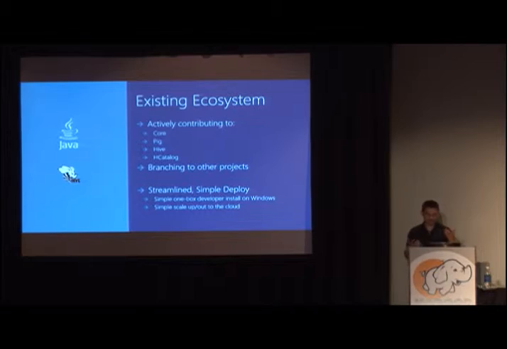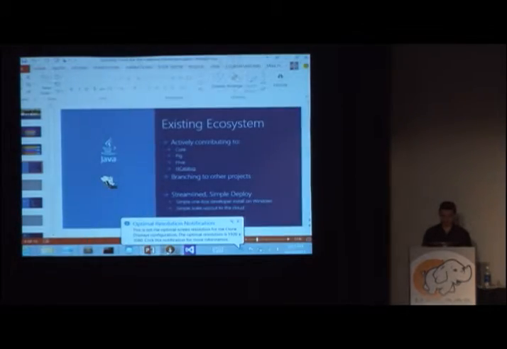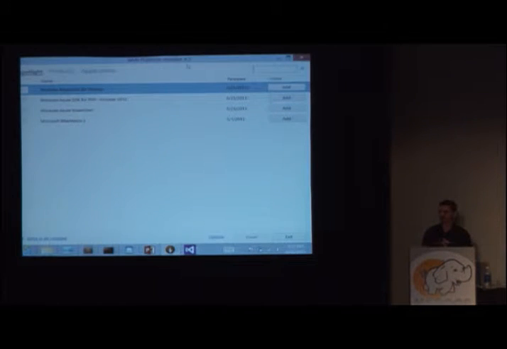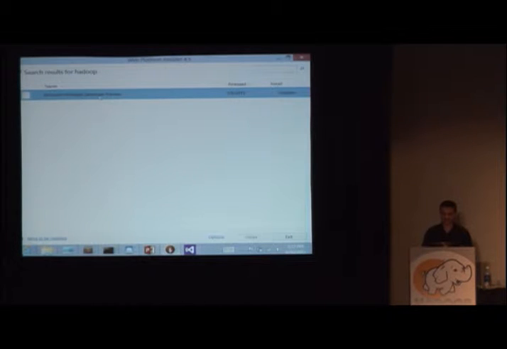So we started out with this on Windows. I'm going to jump out here and show you. There's something in Windows called the Web Platform Installer. You don't have to spend too much time on understanding what this is. It's just an easy way for us to integrate an installation experience. But we have a product called HDInsight. Just for the sake of this talk, all you have to know is HDInsight is built holistically on Hortonworks Data Platform, or Apache Hadoop for that matter.